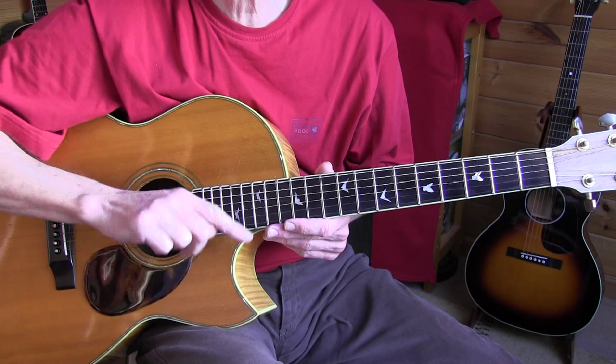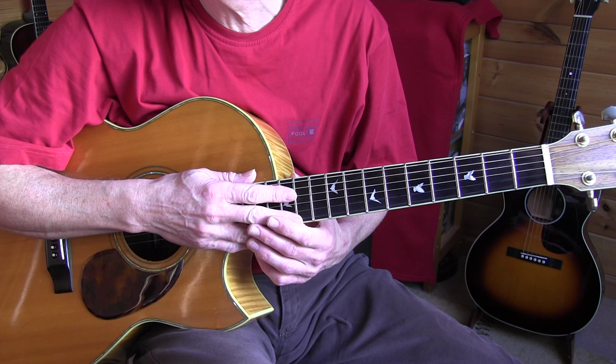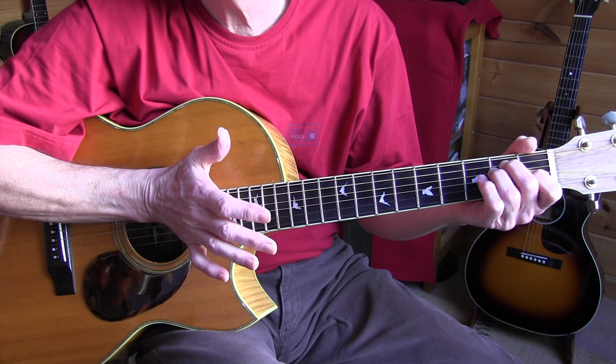Then he also plays very close to the fretboard in this region. So not here and not here. And that also gives the sound a very special flavor. And then he mutes his bass also, not by resting his hand like here, because he's playing over here. I call it the country blues mute. So he plays the strings and then mutes with his hand. I'm exaggerating, of course. It's a very slight movement.